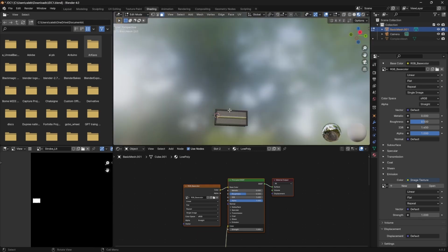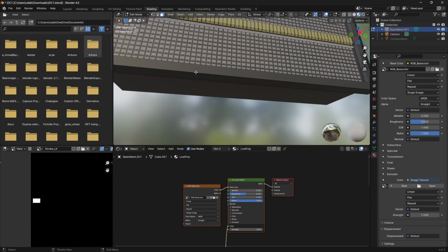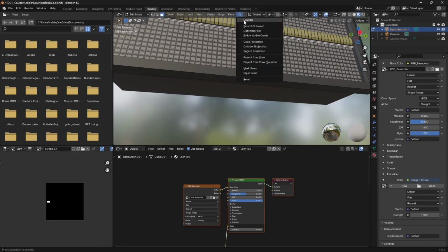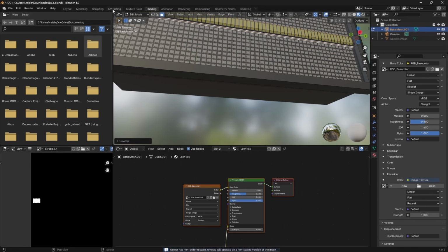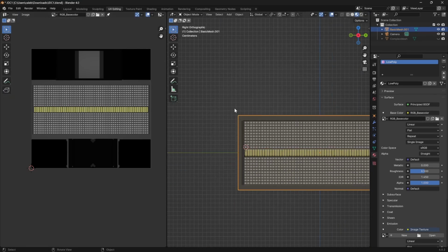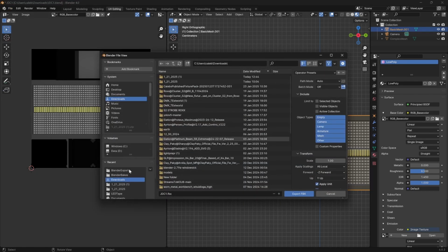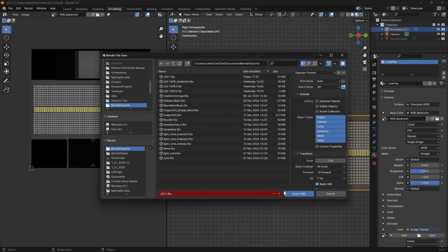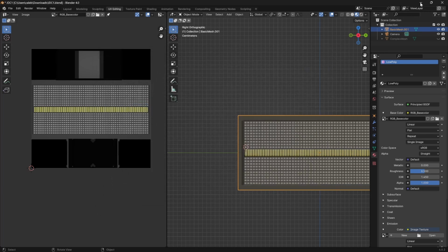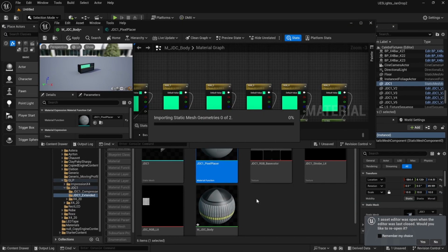I don't know that these two need any real space on the UV map. So let's just UV unwrap these. They're going to end up somewhere. Let's just tuck those aside and pretend they don't really exist. They'll be the color black. Export as an FBX again. And then when we re-import it, it should just get rid of it.